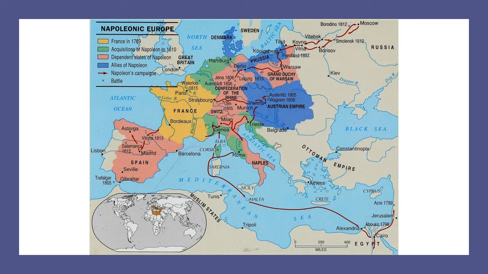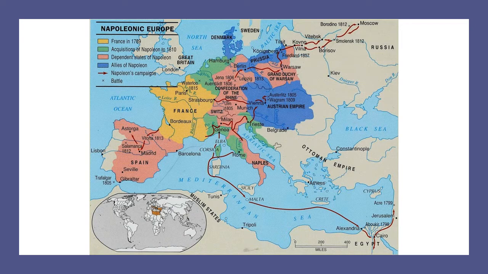But Napoleon is effectively able to defeat the Austrians and take control of Italy. He then takes control of what was known as the Holy Roman Empire. In fact, Napoleon effectively kills the Holy Roman Empire. He consolidates it. It becomes known as the Confederation of the Rhine. He then goes on to defeat the Prussians. He will invade Spain, and then, of course, he will force the Russians to sign the Treaty of Tilsit, making peace with that nation.